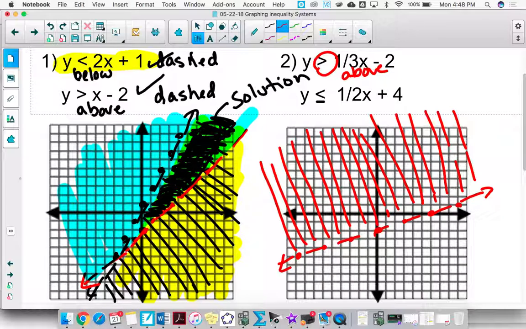All right, I'm going to grab a different color. Again, if you have a different color, it's probably a good idea to grab that. And I'm going to go to my next y-intercept at 4. And this one has a slope of 1/2. So rise 1, run 2. Rise 1, run 2. Rise 1, run 2. And darn it, I think I set this one up wrong, but that's okay. We'll keep going.